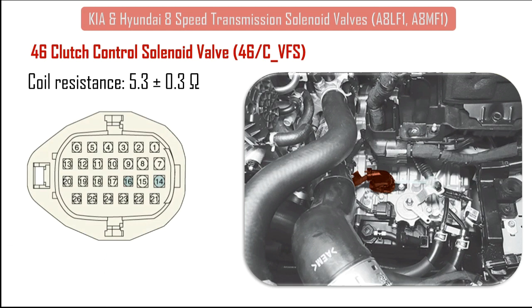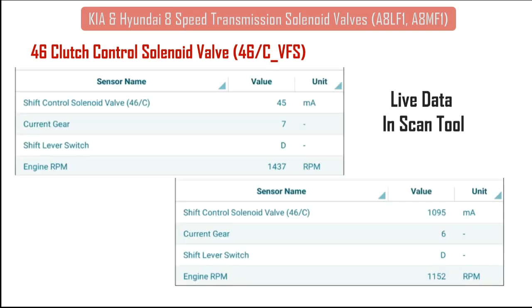And you see the pin numbers right here. These pin numbers are provided from a Kia Sportage 2023. It's better to check the workshop manual and the wiring diagram for your specific car. So as soon as you find these pin numbers, you just need to check the resistance between these two pins, and your resistance must be within this range.